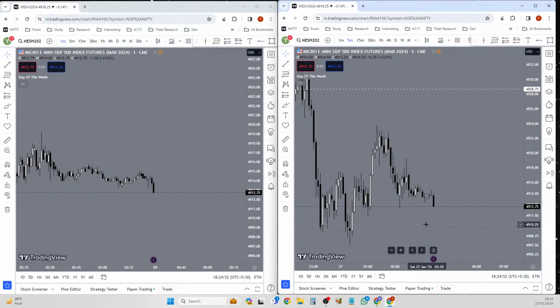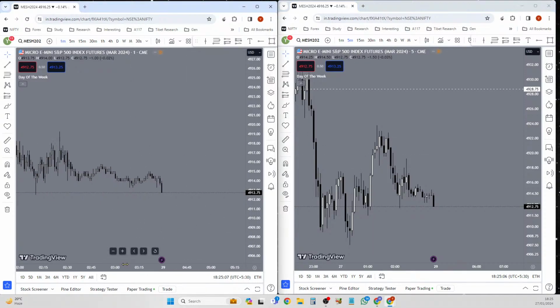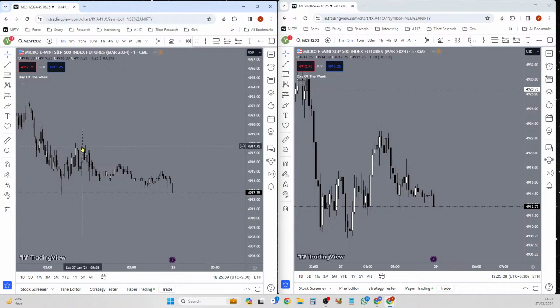It's not a necessity, but it's advantageous. So now you can have those tabs resized and put side by side. So you can get that picture. You can see the same data on a 5 minutes time frame and a 1 minute time frame.